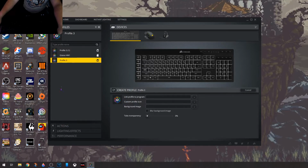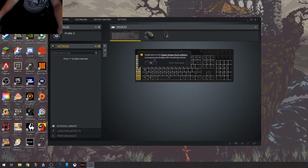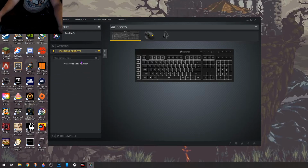When you're here, you'll want to click on Actions, and you can even install and run Elgato Stream Deck software and program it to the G keys with streaming actions. So that's nice. Right here, you can do that with the streaming stuff. Yeah, we can show you how to do that if you really want to. I don't have an Elgato, so personally, that's only within the membrane keyboards, which actually, my other mechanical one by Corsair does not have this as well.